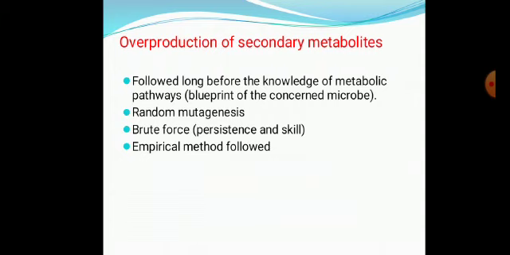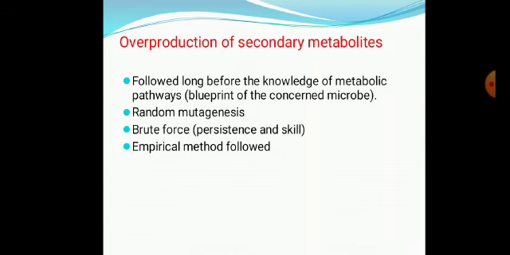From the exam point of view, strain improvement technique has been asked every year for 15 marks. So lots of importance we will be giving to this particular topic, because it is a constant question for 15 marks. With this, we are at a halfway stage. We have completed overproduction of primary metabolites. From now onwards, this is the most important part of what you have studied till now, and we can move a little faster. Two or three more sessions, and we may be completing this strain improvement topic.